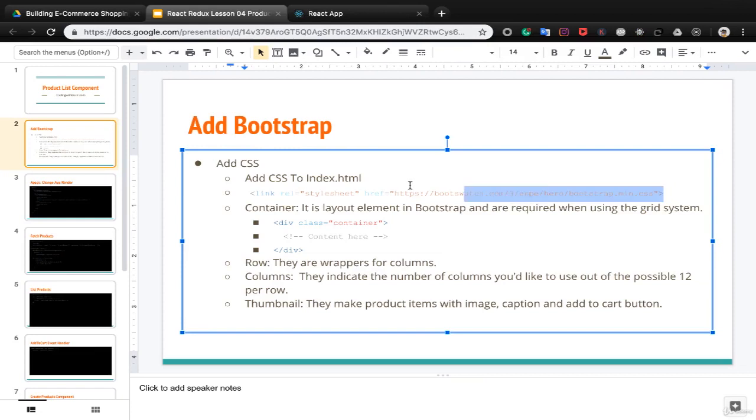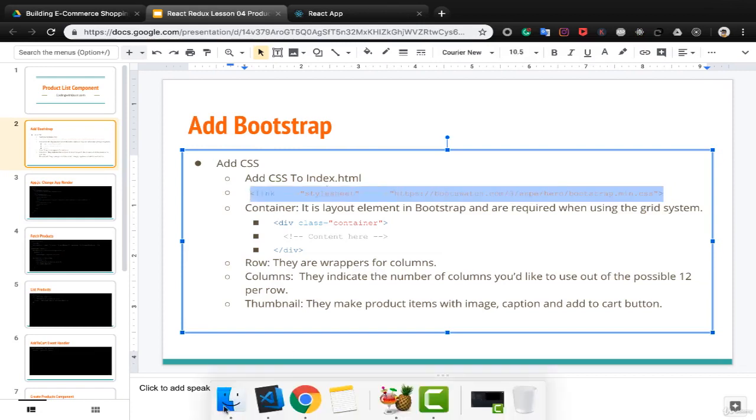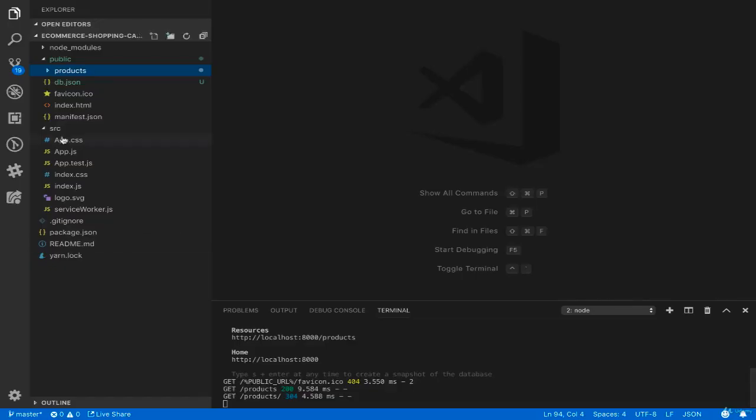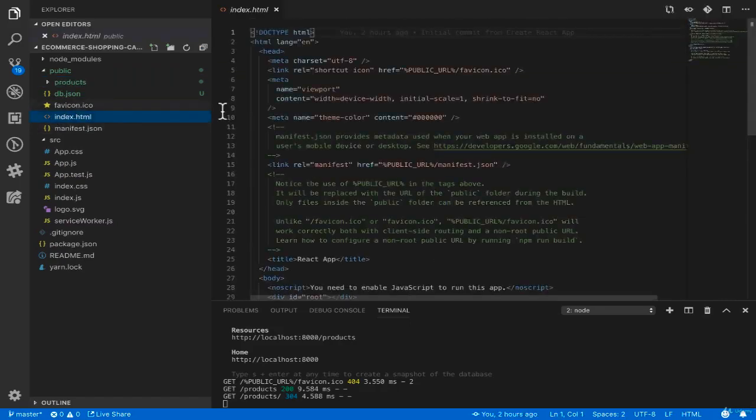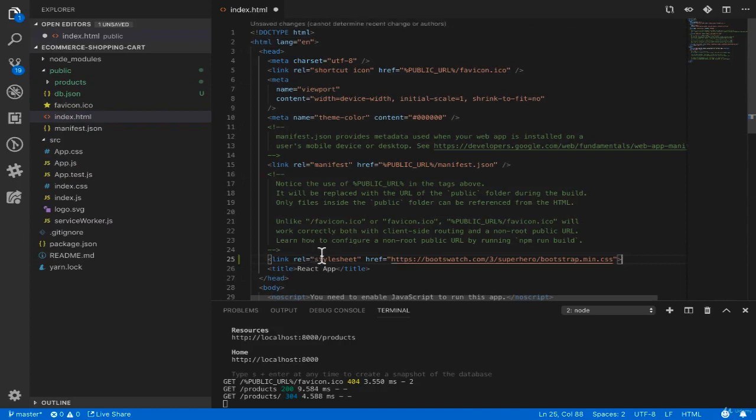To add this, let's copy this text and add it to index.html. Before the title, add the Bootstrap style sheet from Bootswatch.